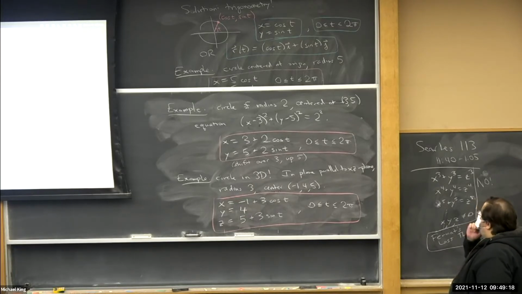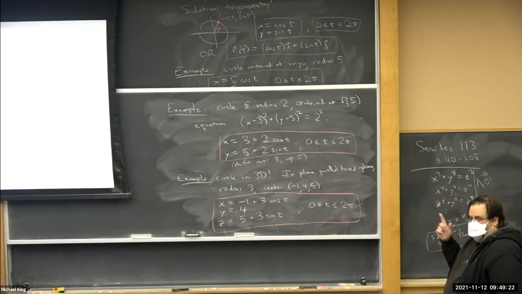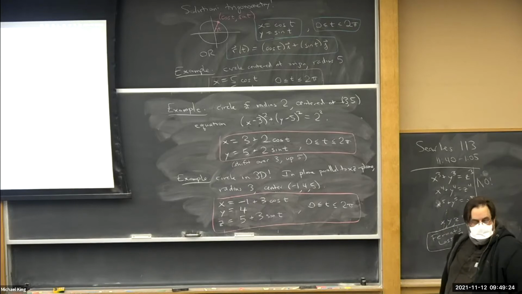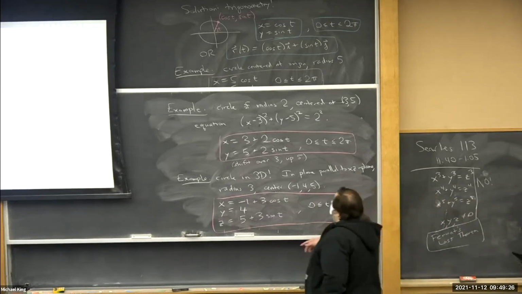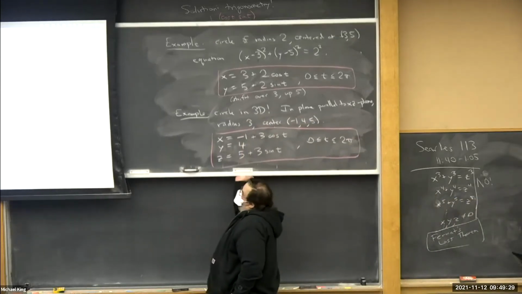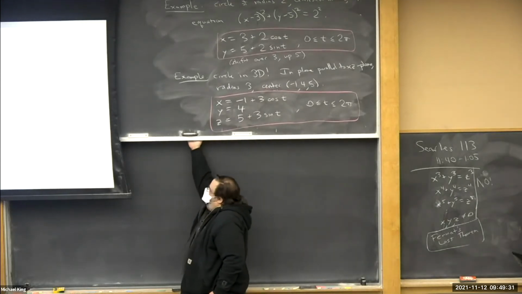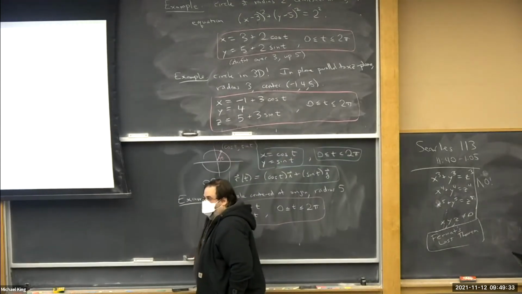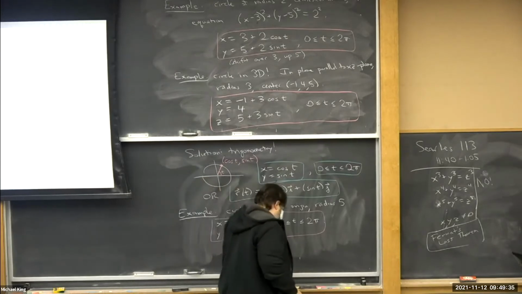By the way, you can do things like switch cosine and sine, and it'll still trace a circle. It just traces it differently. That's another thing that might be worth noting, so let me pull this other board back down. There are multiple answers. There are multiple ways to parameterize the same object.